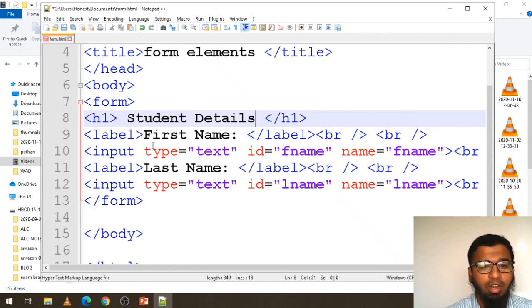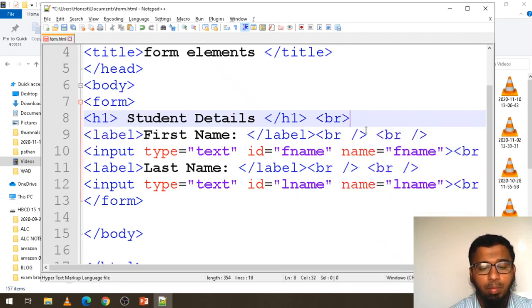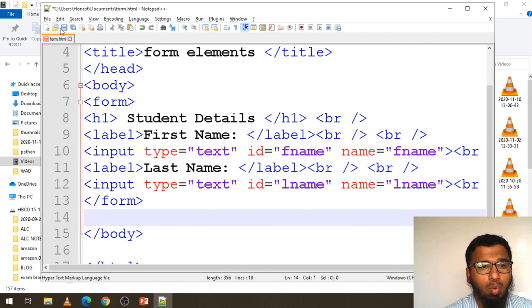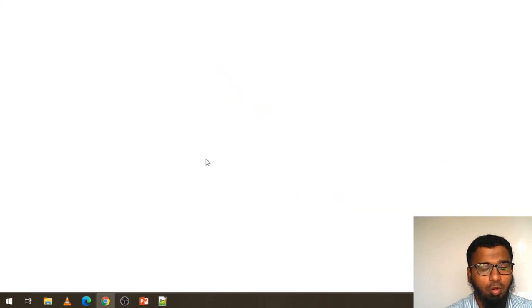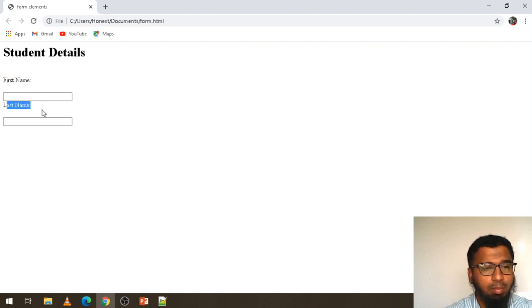Okay, student details, and here I am writing BR. Directly you can write BR like this or BR slash. Okay, once again I am saving the file, go to Run, Launch in Chrome. See, student details, first name, last name.